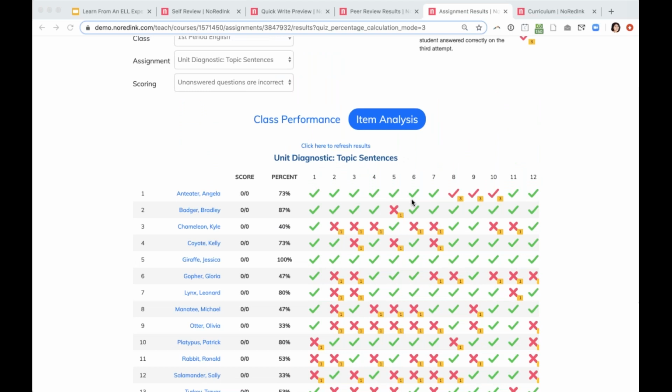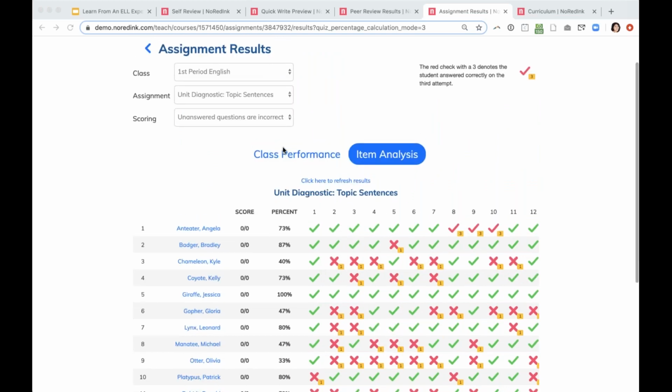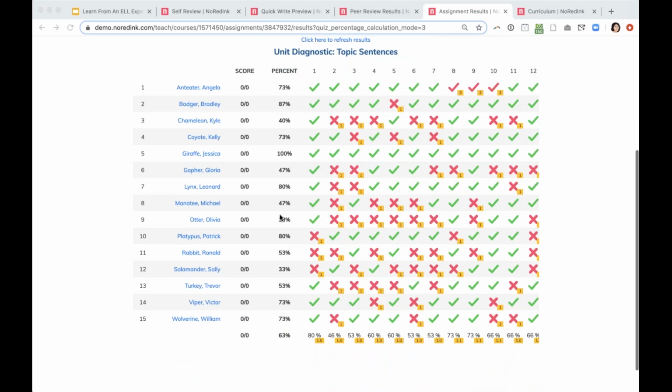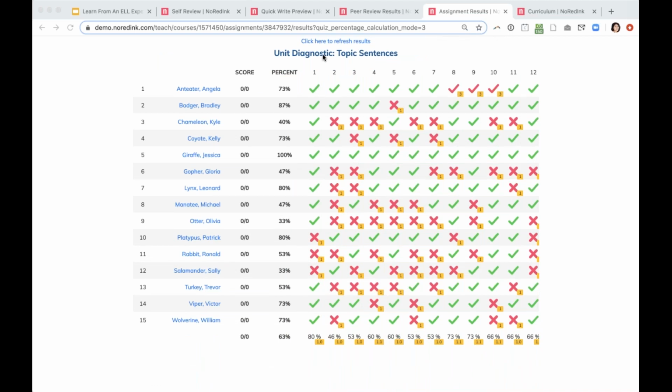And just to give you a sense of how I got here, before, in my assessment results class performance view that gave me those groupings, if I just toggle over to item analysis, that's going to give me that screen that Ashley was mentioning. And you can see very clearly here, for example, question number 2 was definitely something that we struggled with pretty significantly in this class. And I can go through and potentially pull those areas that, again, might need the most immediate attention.